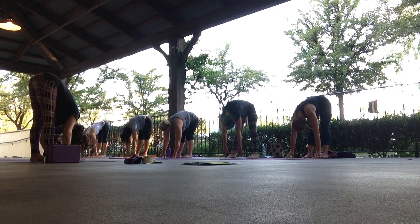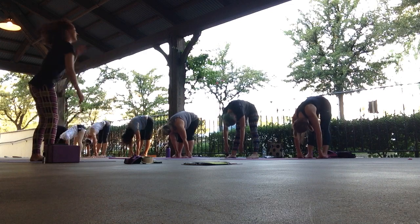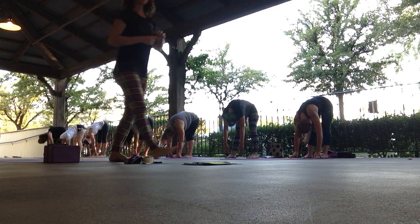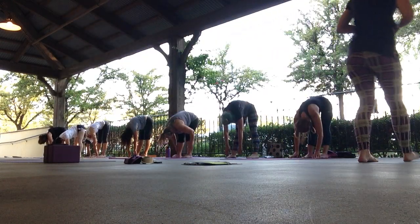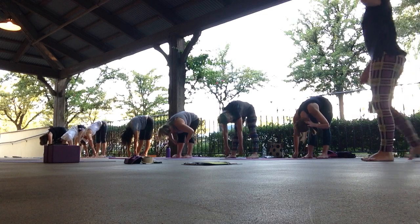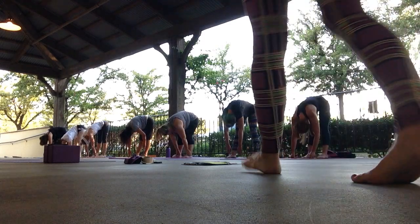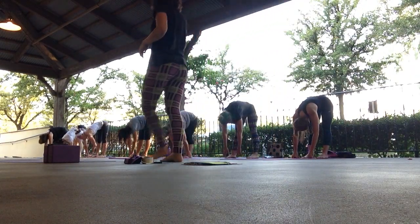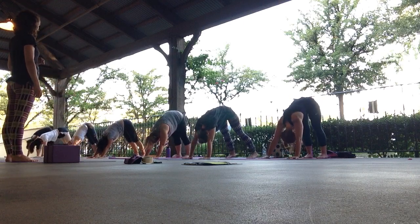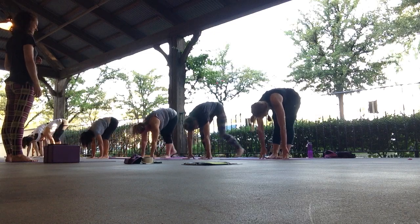Turn the toes forward. Let your head hang. Look in between your legs. Maybe shake your head no. Really loosen the back of your neck. Walk your hands back out to downward facing dog. And walk your feet up to your hands. Walk them back to the down dog.